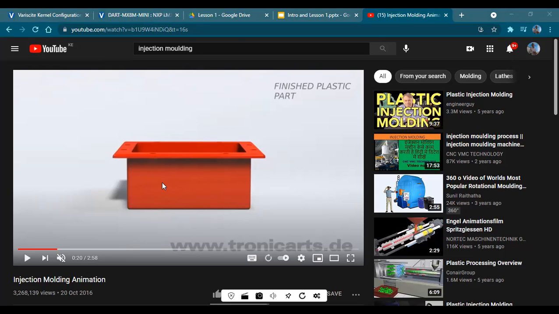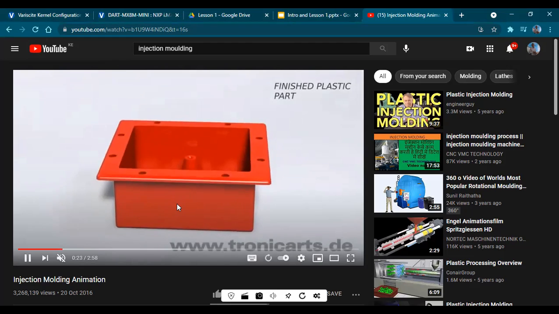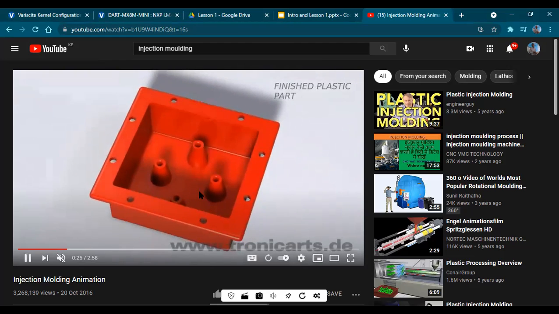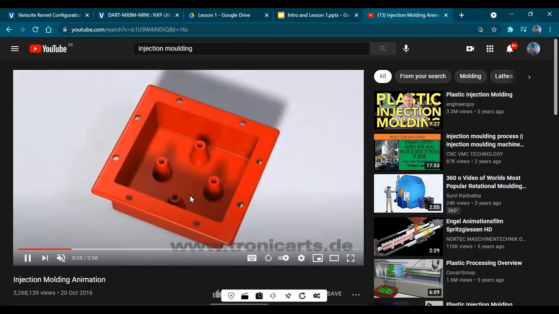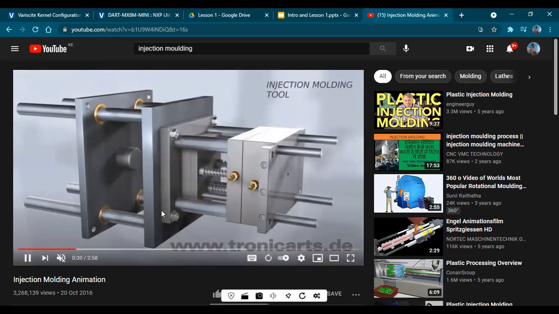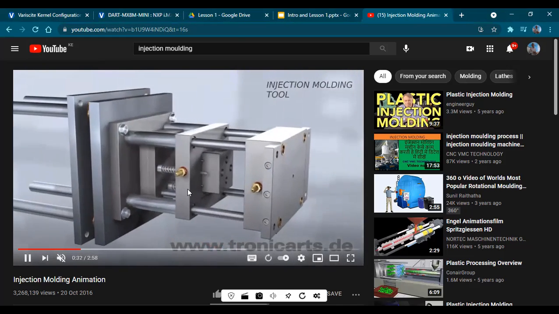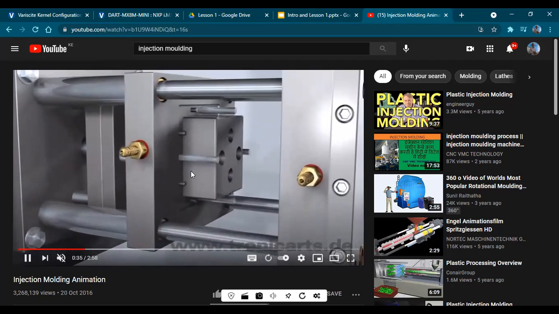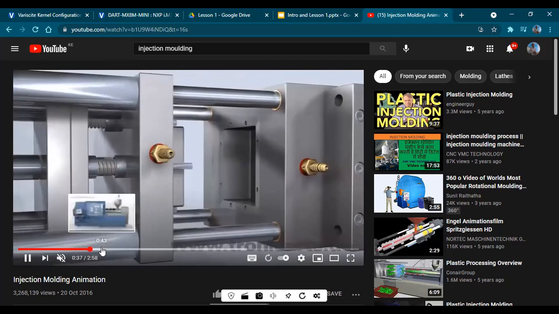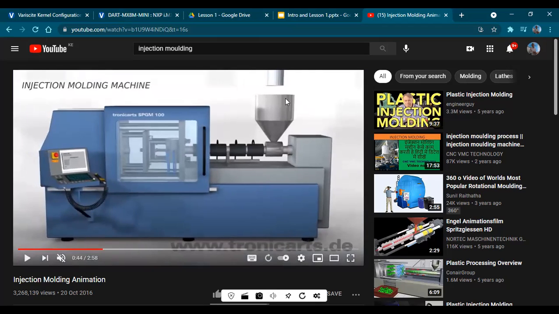Okay. So this is a model of something like a basin or a trough, or like those EABL containers for beer or things like that. So this is how they make them, and this is how the injection molding machine works. So first of all, this is how it looks. On the right hand side, where I'm pointing, there is this part which looks like a funnel. This is where you pour plastic.